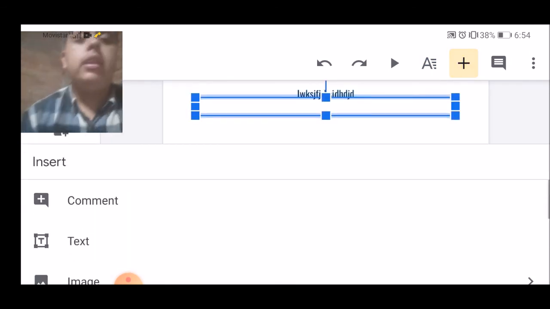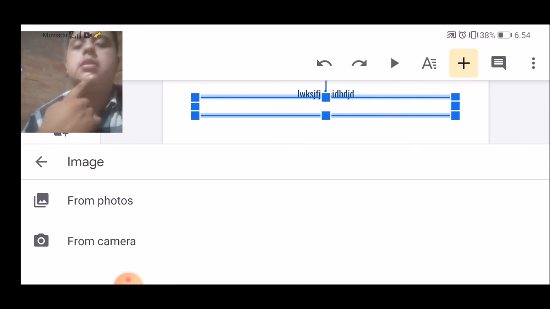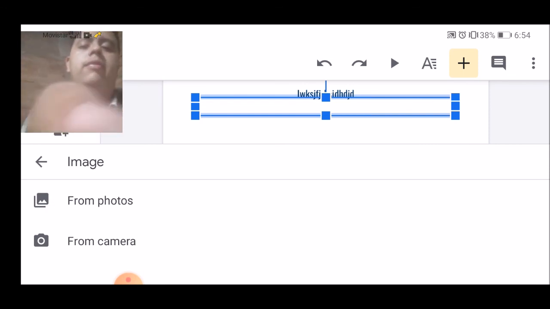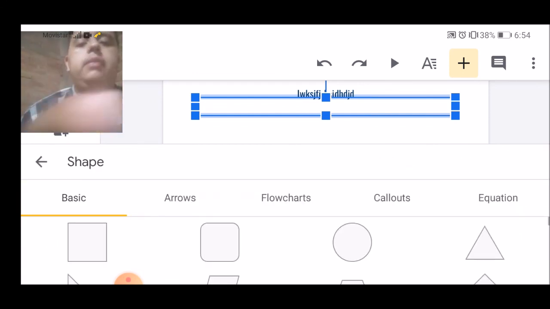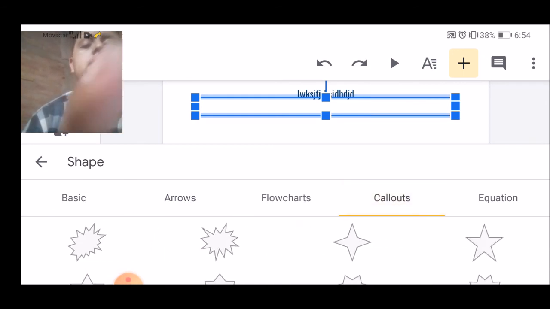If we want to add an image, for example, let's go to the cross again, and here we have the options photos and camera. If you want to take a photo immediately, let's go to camera, and if you already have the photo on your cell phone, let's go to photos. And here we can add a shape: basic shapes, arrows, flowcharts, callouts, and equations.